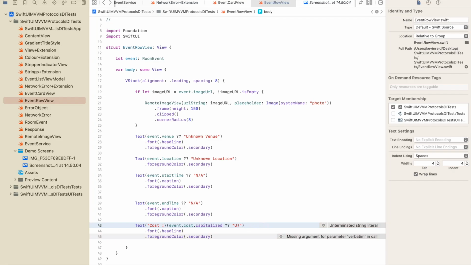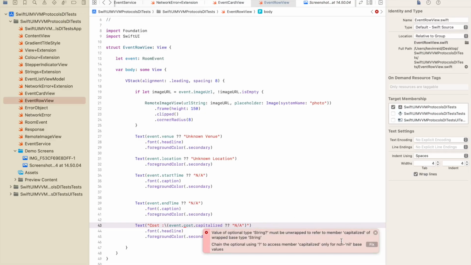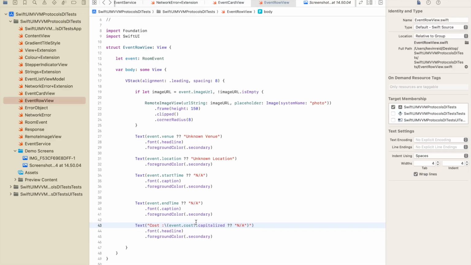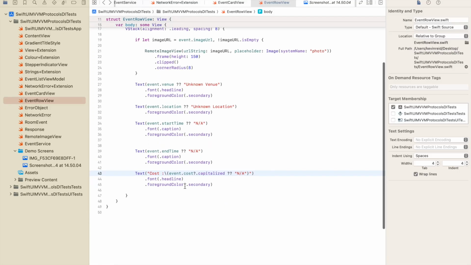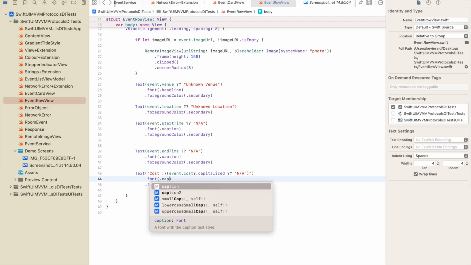If the cost does not exist, just type in NA for the default. And then we need to include a question mark to unwrap past.